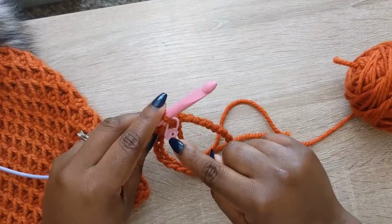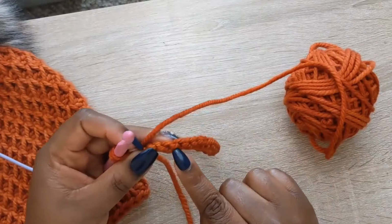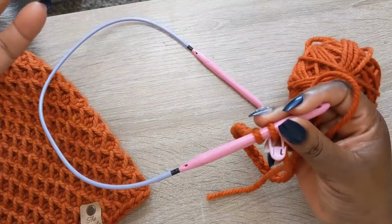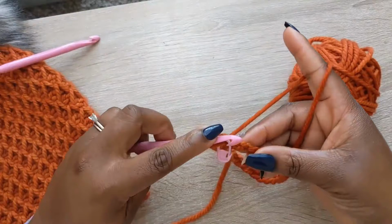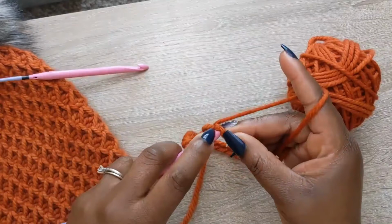Now, as is very common with Tunisian crochet, we're going to pull up loops in the back bumps all around. Because we're using a hook with a cable, we can pull up as much as we need to, and then they will all just sit on the cable, and then we'll work the return pass. So to pull up loops in the back bump, we do just what we did here. Insert hook, yarn over, pull up a loop. It's two, insert.